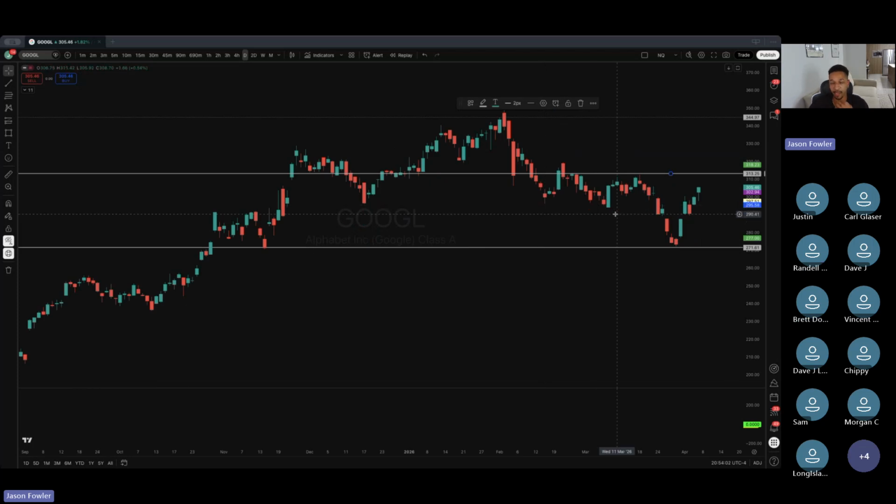So that's pretty much the same concept. If you're in a long position on Google, and we come to this 312 to 313 spot, you might want to start taking profit there. Or if it's in your IRA, you're not going to really care. But if you're day trading or swing trading this, you're going to want to start taking profit around this level. Sure, it could break through and go right up, but like Brett and Billy and I always talk about, trading is about having consistently repeatable systems, right? That when you hit major levels of support or resistance, you're going to buy it or sell it, no matter what.